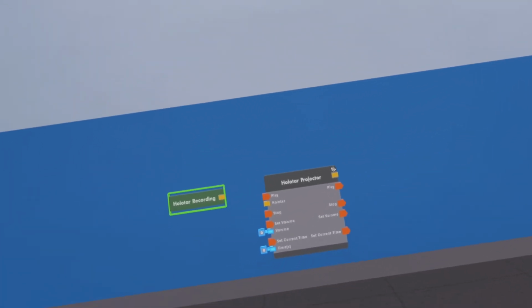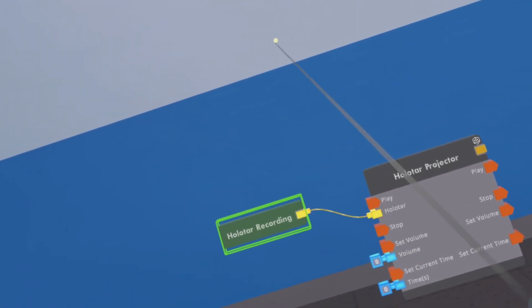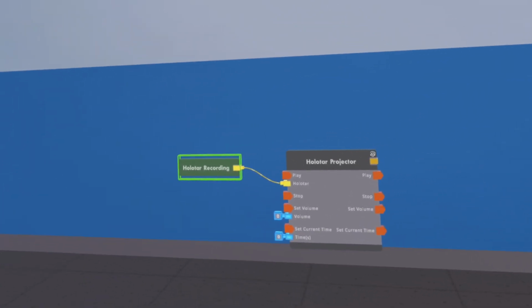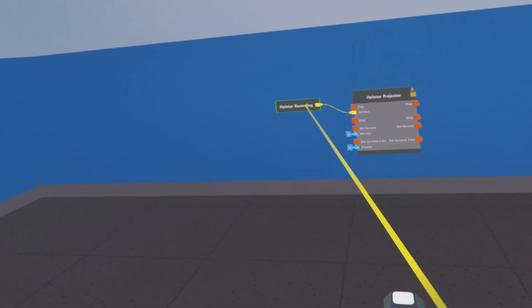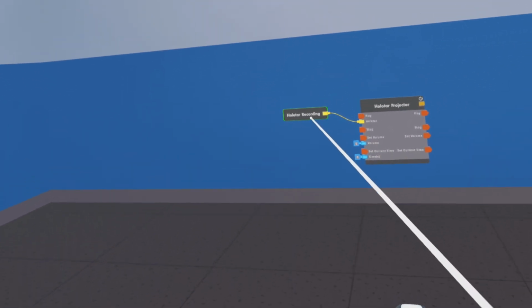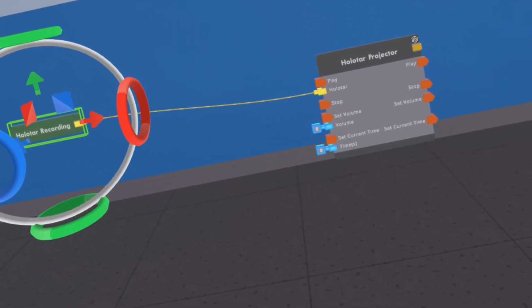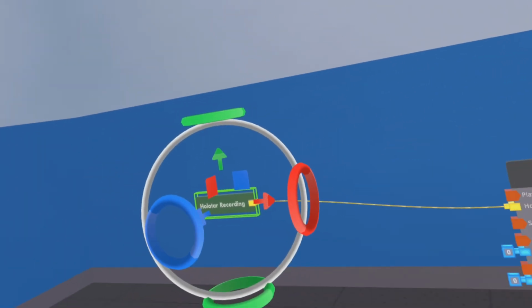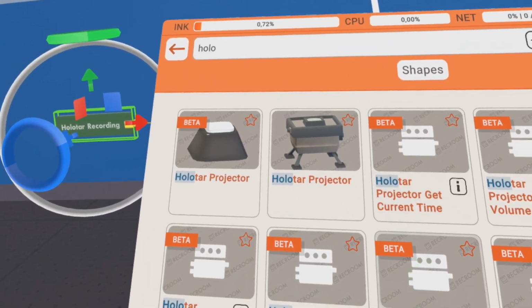Okay, now we have the recording, and for our Holotar to actually work, we can just put our recording directly into this. The cool thing you can do with this as well is have different Holotars connected to this by using, for example, a list before and choosing the option random from list, and then there can be several different Holotars in here. For example, if you want to have an announcement that's not always the same, you want to keep it a little bit shuffled, then you could record 3 different announcements. Let me show this to you really quickly.